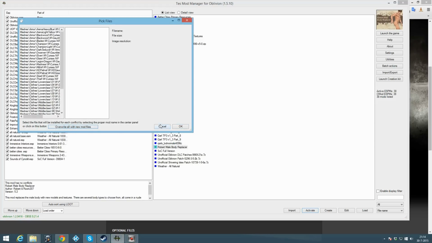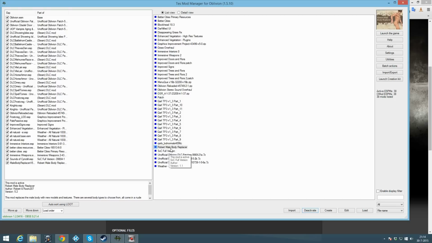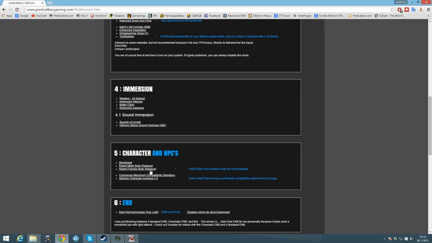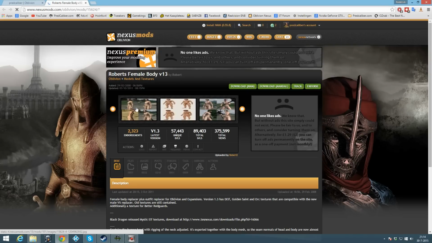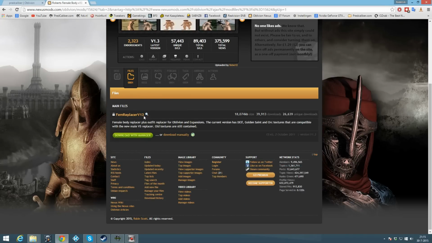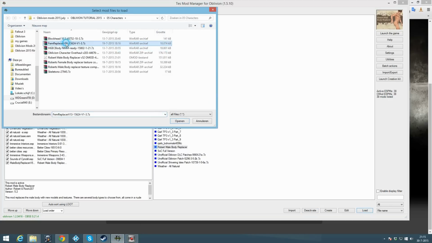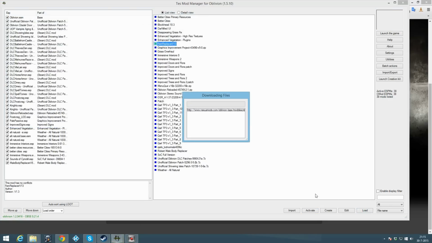Then select overall with new mod files. Okay, that was Robert's male body replacer. Then we also have Robert's female body replacer. Normally I would advise AGEC body for females, but it has some problems with the mod manager. It will go through all the options, but for some reason it will not activate. It doesn't really matter because Robert's female body replacer also has a wonderful female body to replace. So click on files, download the replacer, click on load, load it up, and activate it.